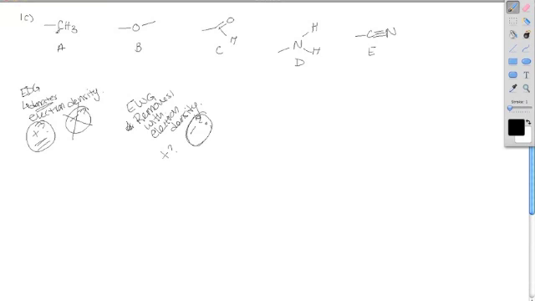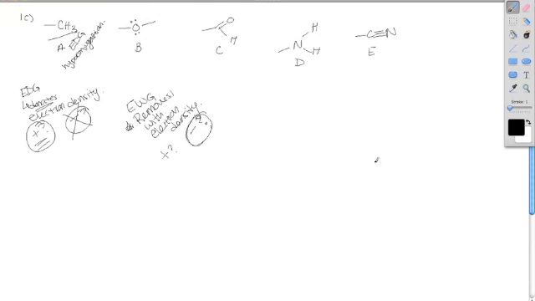So let's go up here and look at this. You have just a basic methyl group, and your methyl group is going to be an electron donating group, and it's going to do so through the theory of hyperconjugation. It's going to be a little bit lengthy to get into the whole explanation of that, but I don't think the explanation is really important. Now, what do you think B is?